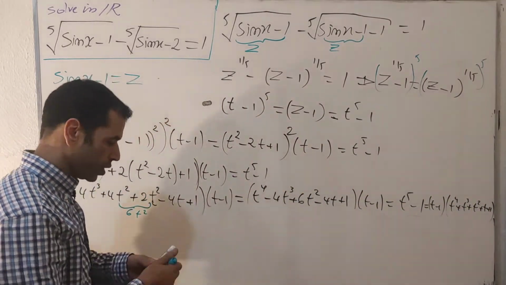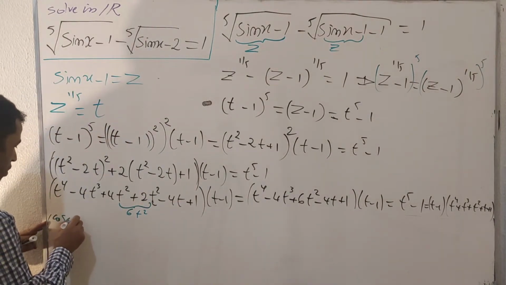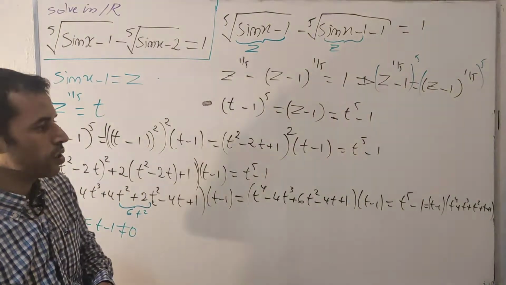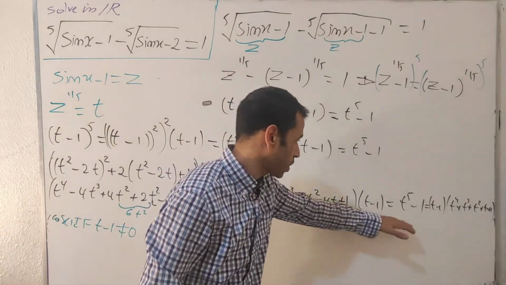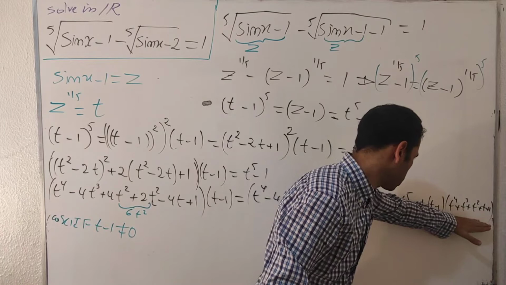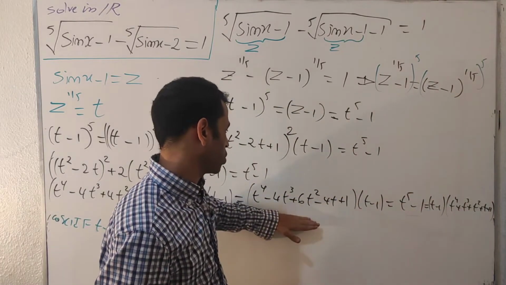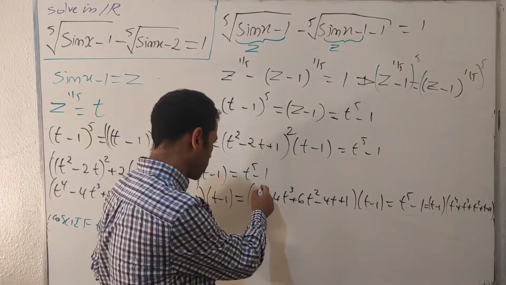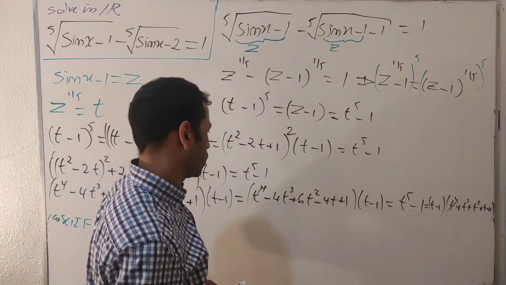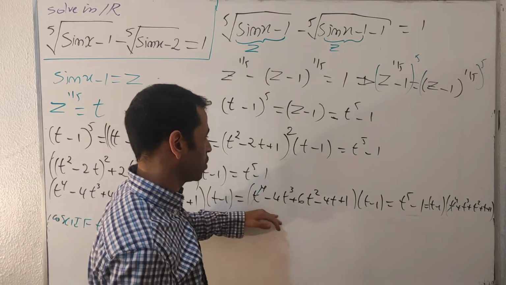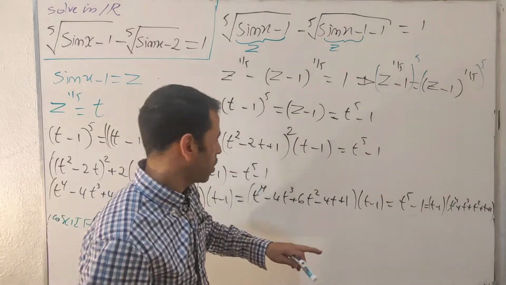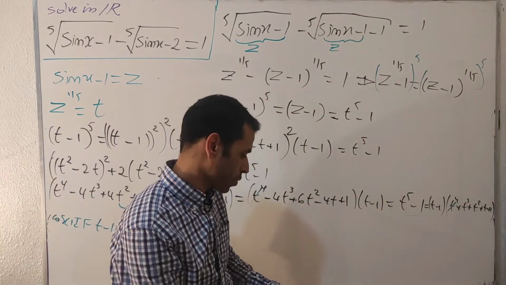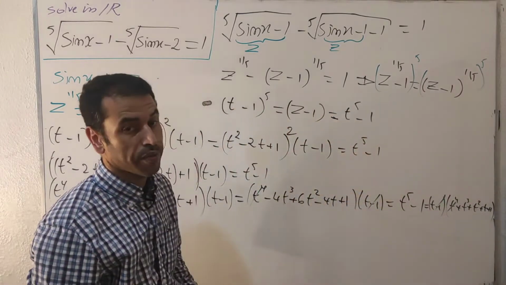then I'm going to take two cases. Case number 1, if t minus number 1 is different than 0, I'm going to divide both sides by t minus number 1. I get t minus number 1 cancelled out. I will be left with this expression equal to this expression. If this one equals this one, I'm going to cancel out some stuff here. I will cancel t to the 4th with t to the 4th. Okay, here is a nice thing when I cancel out this one with this one. I get minus 4t cubed at the left hand side of this equation. I get t cubed at the right hand side of this equation. Okay, so this t minus number 1 is already cancelled out if t minus number 1 is different than 0.